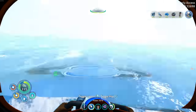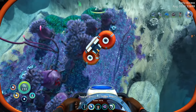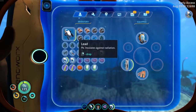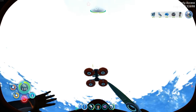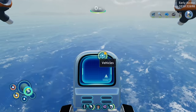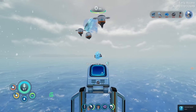All right. You know what? This looks like an absolutely fantastic launch spot right here. Wait, what? Get back here. Okay. I seriously have to. All right. There we go. And deploy. Thank you. Now let me get my knife back. Put that back in there. Wonderful. Oh, I'm super excited. It's time for a sea truck. Dangerous weather approaching. Oh my gosh. There's always dangerous weather approaching.